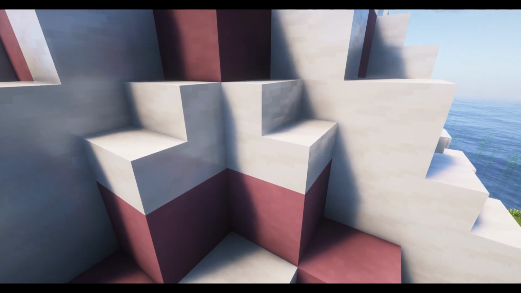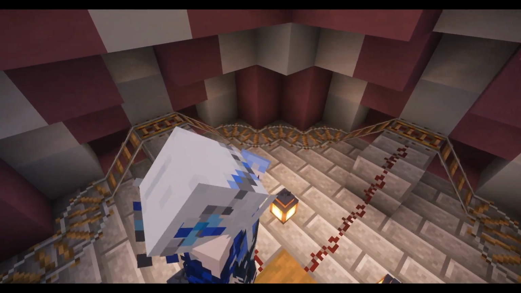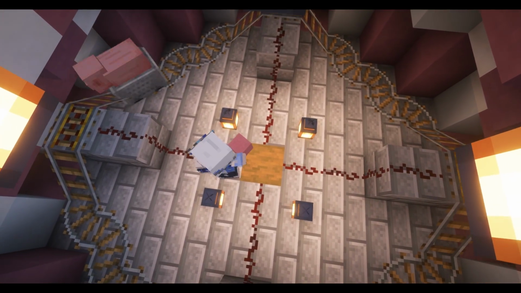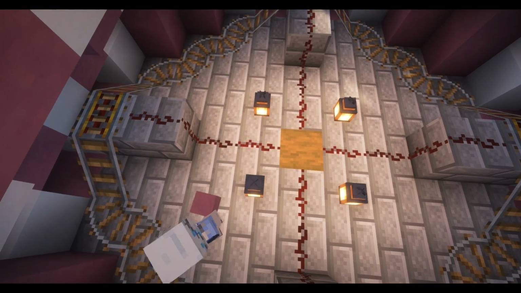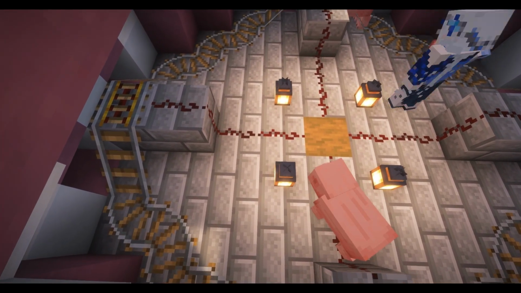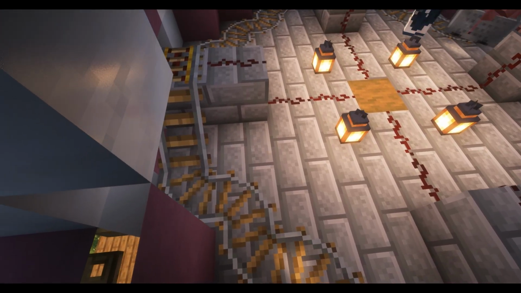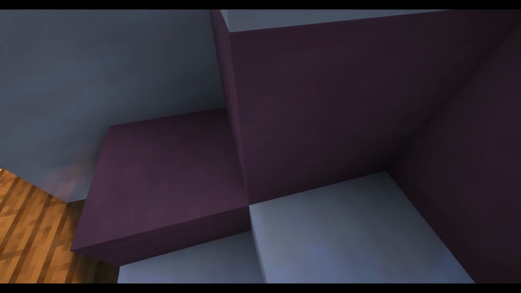Okay, getting into the real part of the carousel that'll make it actually spin and the horses go up and down. Ensure that you have enough space for your pigs. You'll see in the video I didn't leave enough space, so the pigs kept getting hurt. So you might have to push your tent out just a little bit farther than I did, but it's okay, you can always fix it. If not, it's not a big deal.